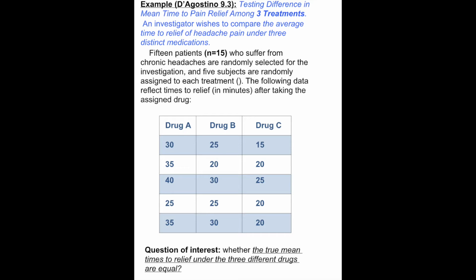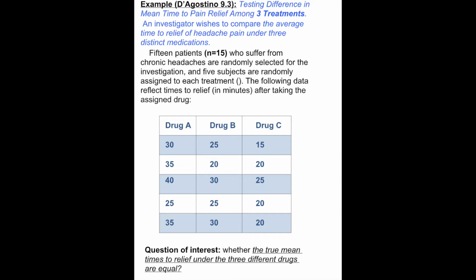In this video we're going to go over an example of a simple ANOVA model. The full example is on screen here, but in summary we have a researcher who's interested in testing out 3 different drugs. The drugs are used to resolve headaches. He has 15 participants and divides them into 3 groups for drugs A, B, and C.